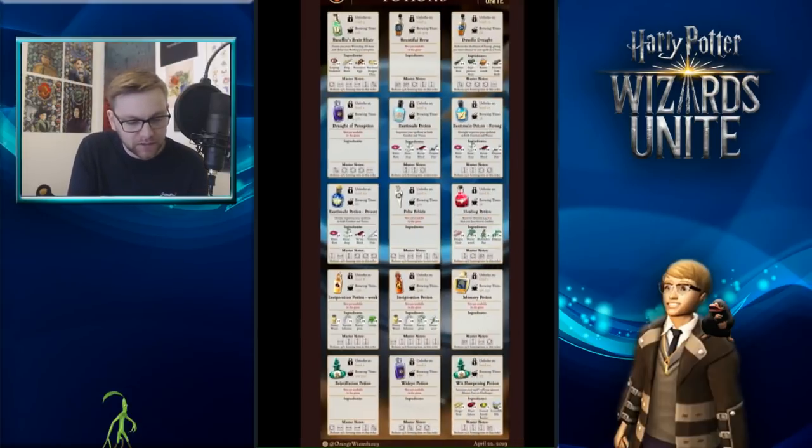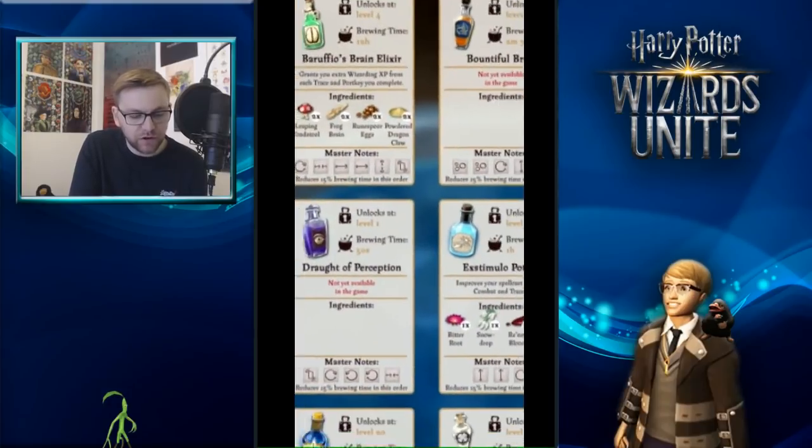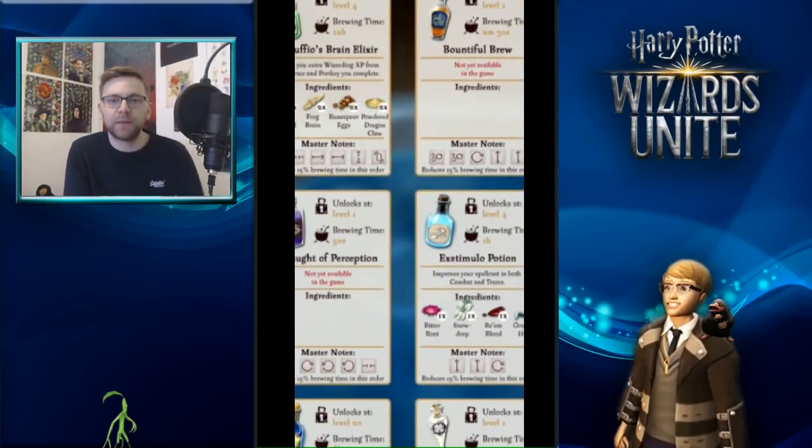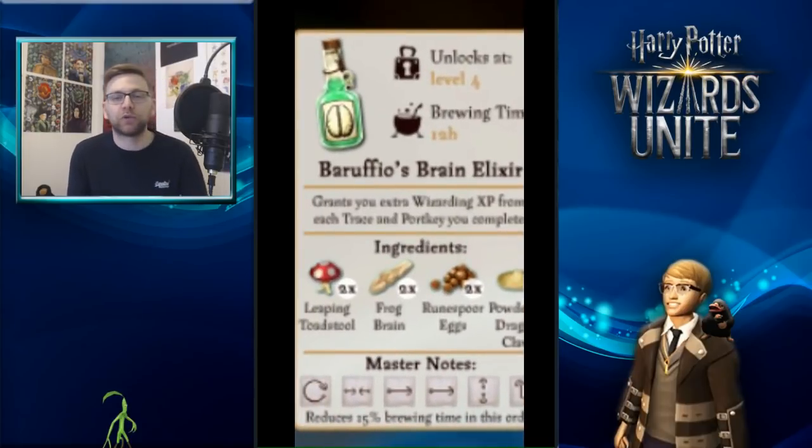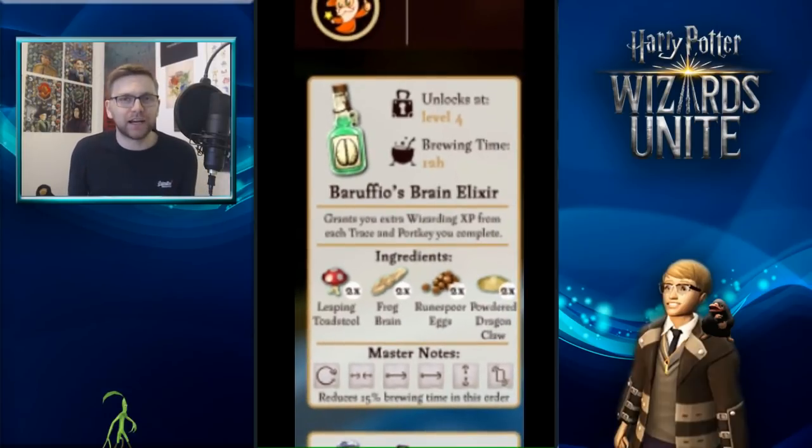So then we come into the potions. There are a few potions that we know that are in the game and are definitely active. So the first one, which is going to be a huge one for your progression leveling up, is the Bountiful Brain Elixir. This is really nice. This is the equivalent of a lucky egg, yet you can cast it. You don't have to spend coins, make purchases.